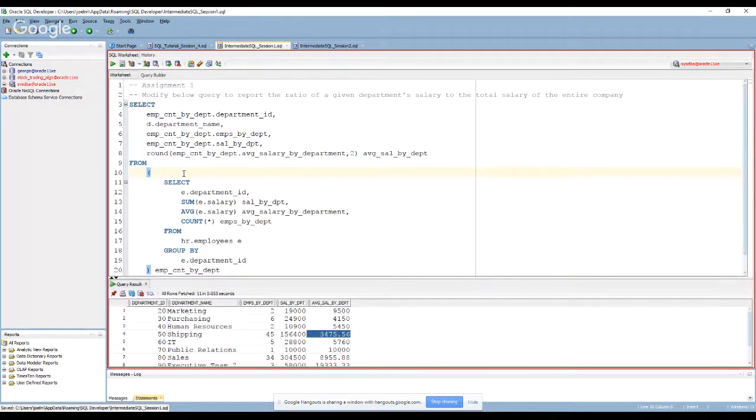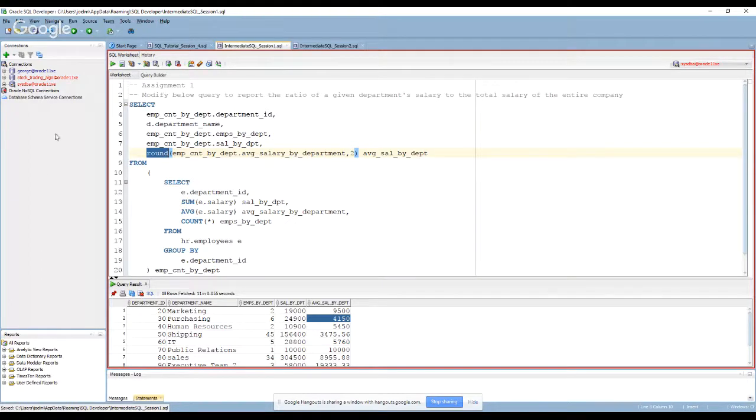Now, there's a lot of formatting you can do when it comes to SQL, and round is more of a mathematical rounding that you're applying. So somebody could say, well, why am I not seeing 9500.00 or 4150.00? Yes, there are ways to do that, but that's not the purview of this particular session. For this session, just think of using round to help us simplify the formatting of our numbers.